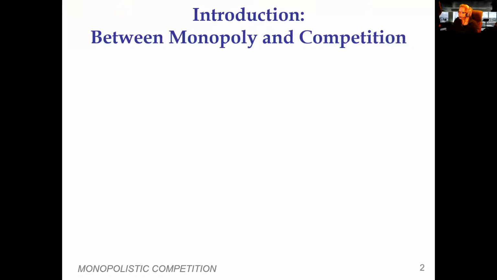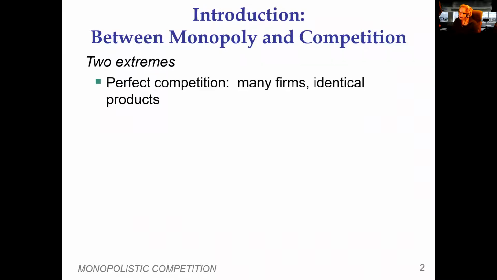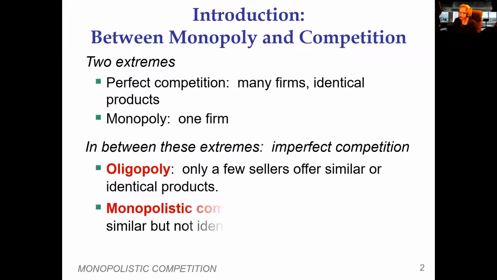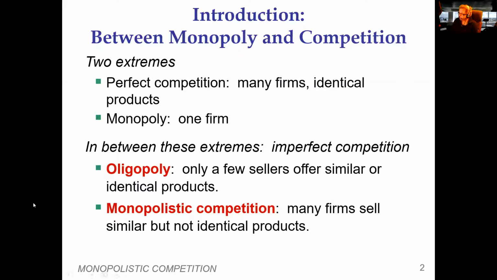Okay, so when we look at in between this monopoly and a perfectly competitive market, again, the two extremes that we've looked at, we're now going to, in this chapter, Chapter 16, take a look at monopolistic competition, which is much more indicative of the markets that we've actually looked at throughout the semester. And then in 17, we're going to take a look at an oligopoly. So the main difference here is in oligopoly, we look at the market concentration.